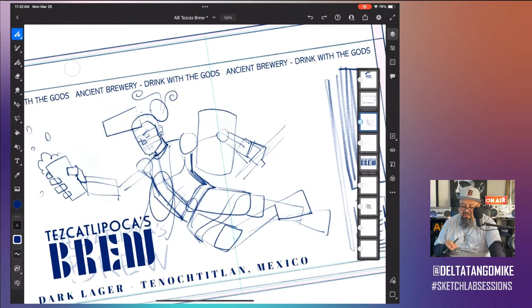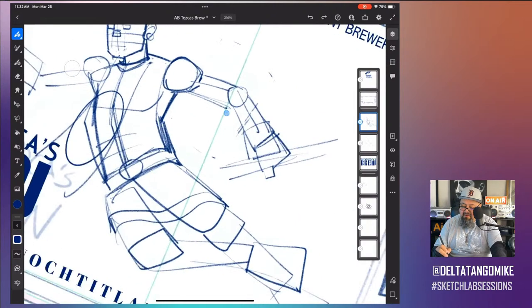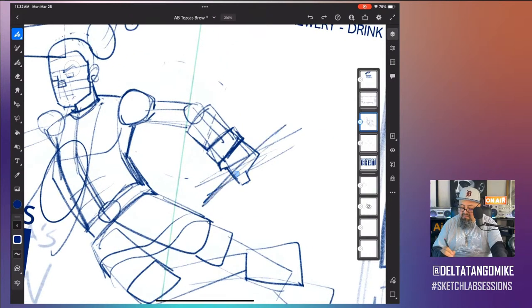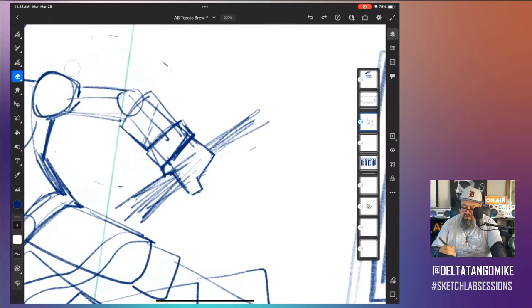It's coming along. Maybe no barrel right here. Let's see if we can just not draw the barrel. Just kind of wanted him to bring the keg with him, but nah, it's all right. Let's keep it simple. And then go like this. There you go. Got the hand, and here he needs to have some things right there. All right, that's whatever they make the beer with. That's what that is. Got it.